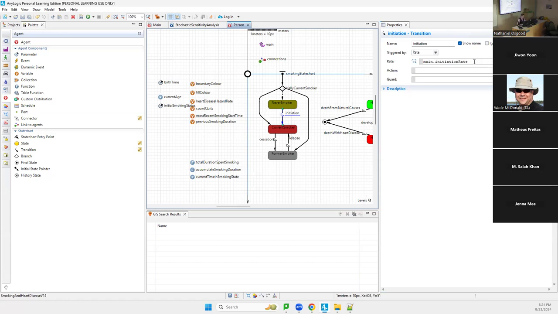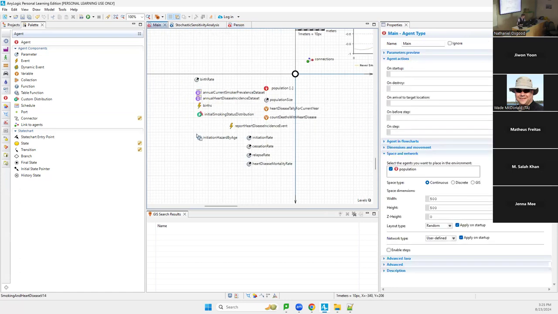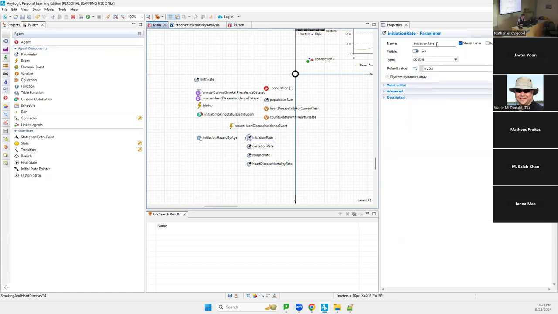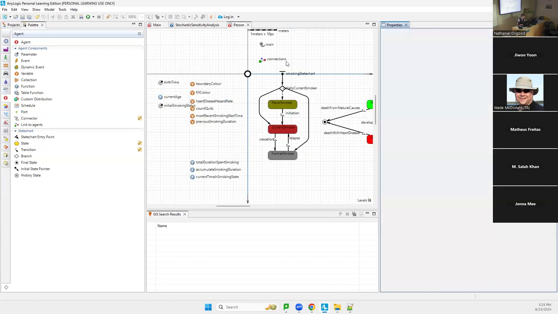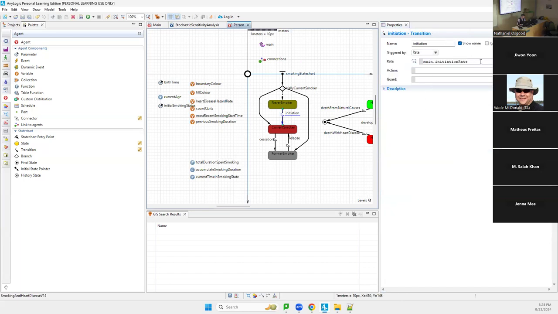The function call now. Instead, we're going to change initiation rate. We're going to keep it, but we're going to call it something different: initiation rate coefficient. So we can assume lower or assume higher in some linear way. It's going to start with a value of 1. This is going to allow us to bump it up or bump it down by an intervention. And we're almost done. We're just going to have this coefficient. So we can have initiation, we can have interventions, and now it's going to be initiation rate coefficient, beautiful, times.